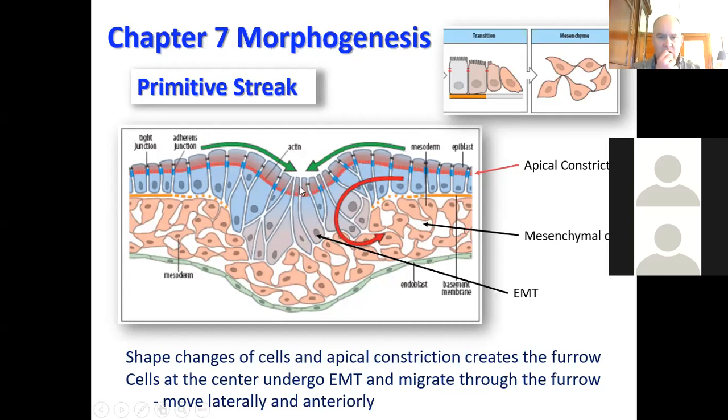And what else did I want to say? Oh, shape changes, because the cells are changing shape, which is causing them to push inside. You can kind of see the progression here from a cell with a wide apical section to this one with a really narrow apical section, to this one inside the primitive streak now, because that apical section totally went away. And then it becomes a mesenchymal cell.